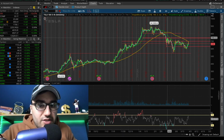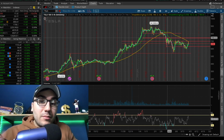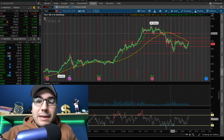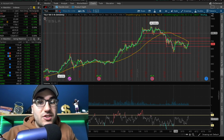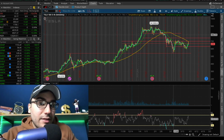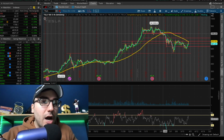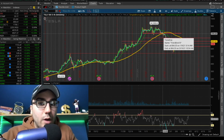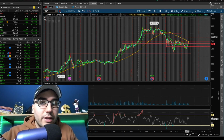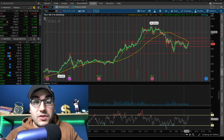740 is a big resistance stemming back from the end of February. And then from there, if 740, 745 is able to break, maybe we fill the gap to about 795, 780, 790, 800. That is where we saw a big support all of 2021 up until the middle of February, when obviously we dumped under 800, 780. So these are the upwards targets I have on Tesla, technically speaking.